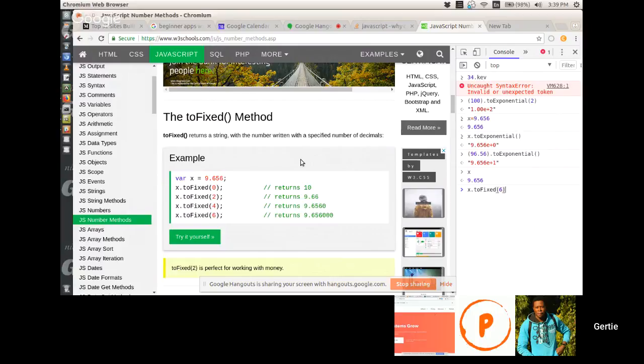And what if I have 96.56 and then 2? It will just remain the same because it's already in 2 decimal places.